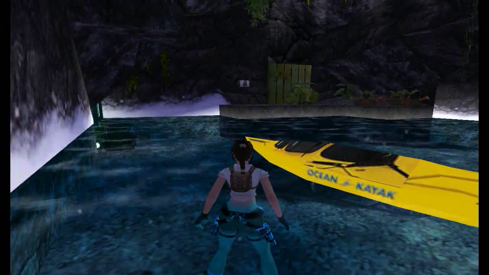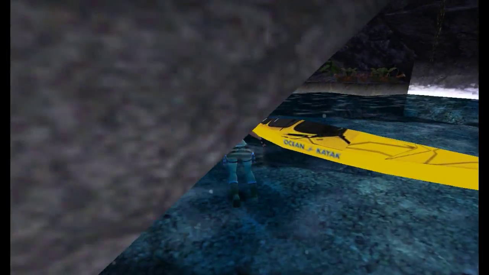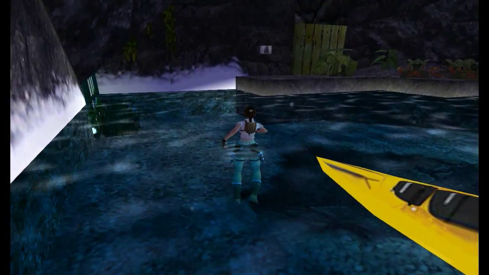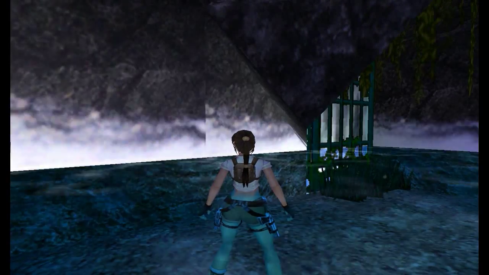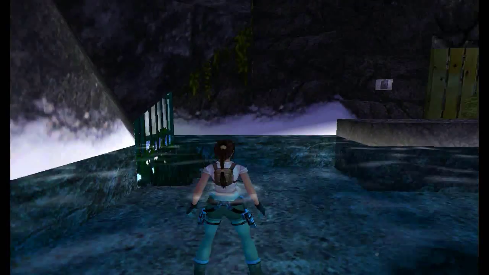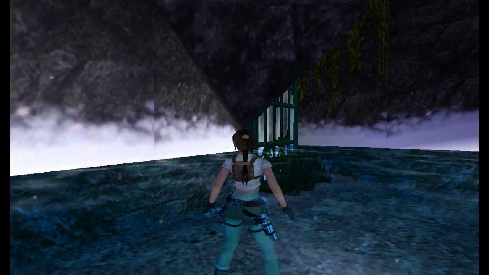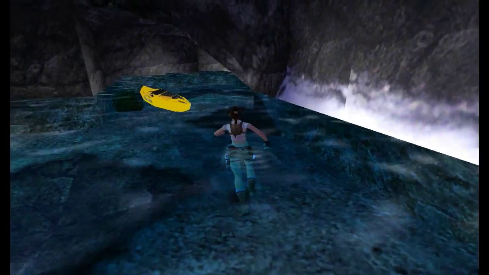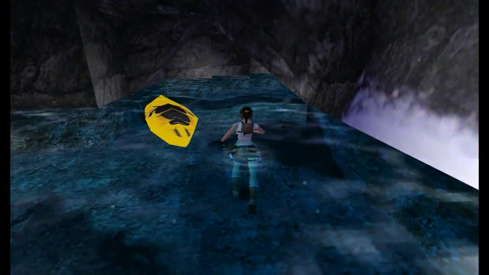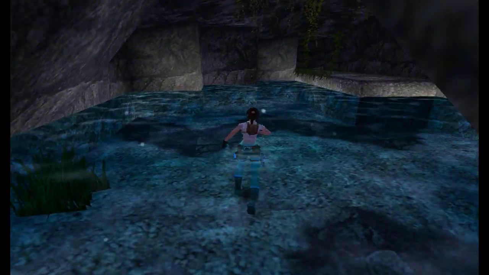And let me show you, there's a gate here, but we need a key for that, and the only thing behind the gate is a lever to open this gate. So that didn't come out very well. The only thing behind that gate there is a lever to open that gate there. So we need to go find the key. So very slowly waddle over to this corner.